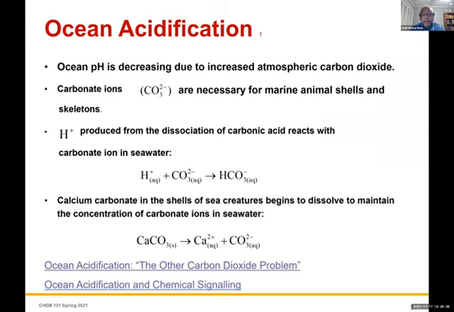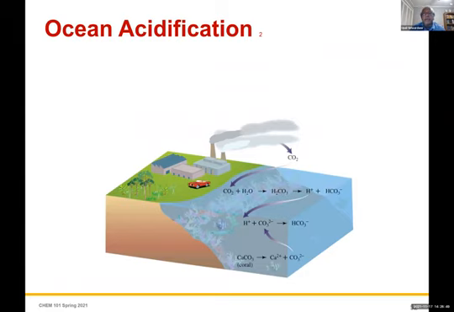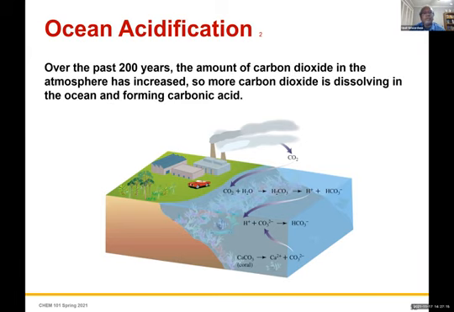So calcium carbonate is produced by dissolving seashells, calcium carbonate to calcium ions and carbonate ion. So ocean acidification continues as we use fossil fuels. Carbon dioxide release, those three equilibria are shown in the picture in the ocean. Therefore, ocean acidification is a problem, not only on Earth, also on the oceans.